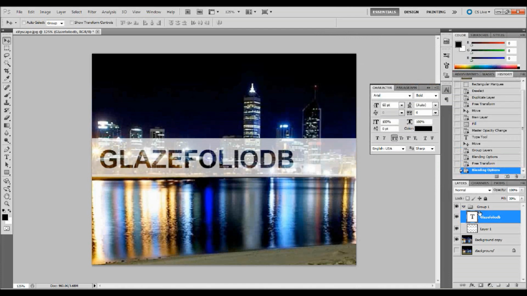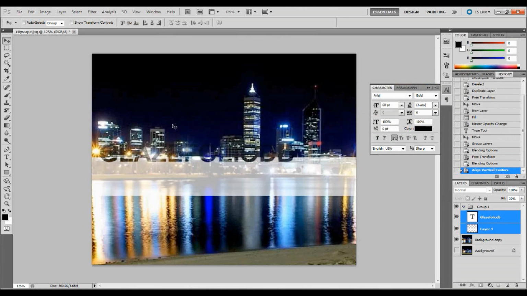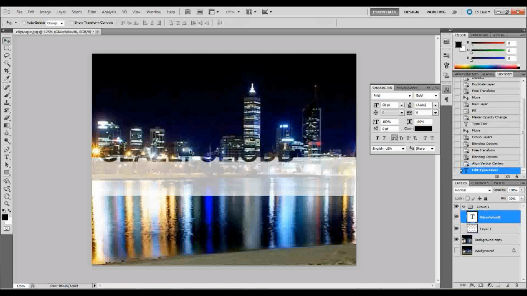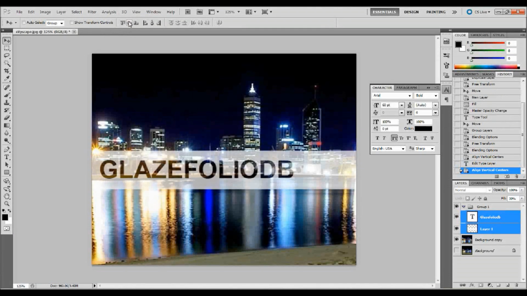If you want to move both of those layers at the same time, or center, actually, let's center them first. If you want to center those, click on your text layer, hold down shift, and click on the other layer. And then these alignment tools will come up. If you click the align tool, you'll see that mine offset a lot, and I'll tell you why. It's because with my text tool, if you select that, I made my text box a lot bigger. So if you just take your text box and make it about the same size as your text, just make sure that it still shows, and then click off of it, and then try to do that. If you select the text layer and then hold shift and click on the other layer, and then try to do that, it should center them really well.